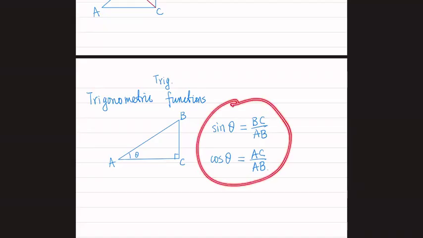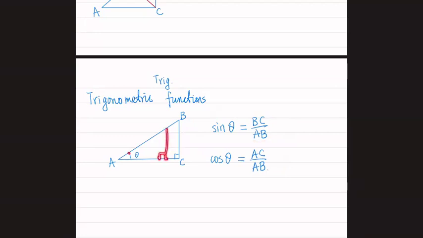But here, an implicit, maybe subtle issue is if we choose a different right triangle with angle theta, we consider the ratios, let's see, E and F. Are they the same? So a subtle issue in this definition. If we consider this right triangle, I have a second formula for sine, second formula for cosine.